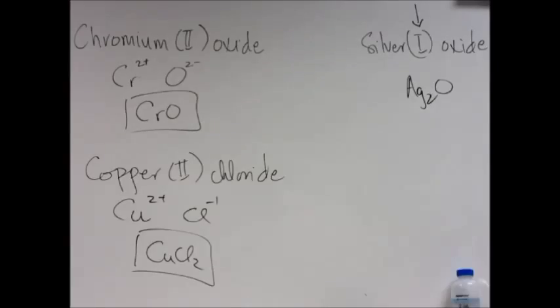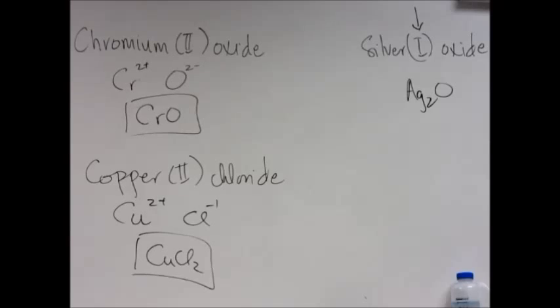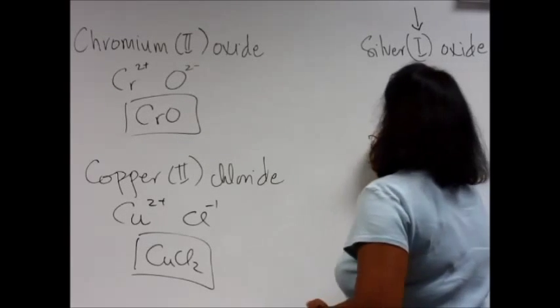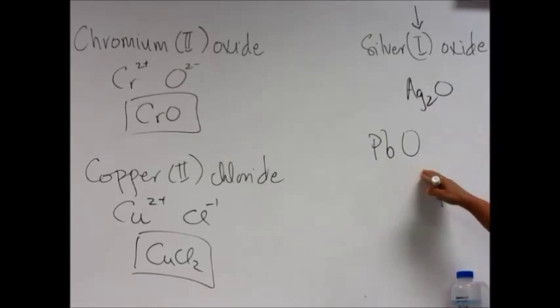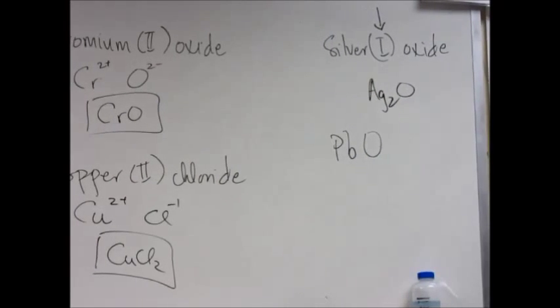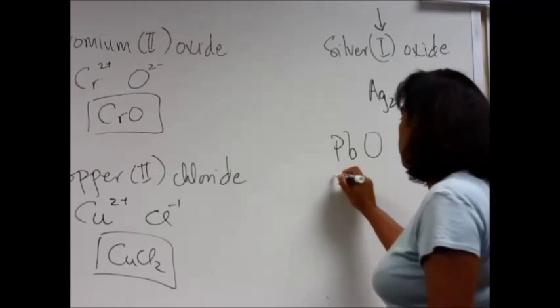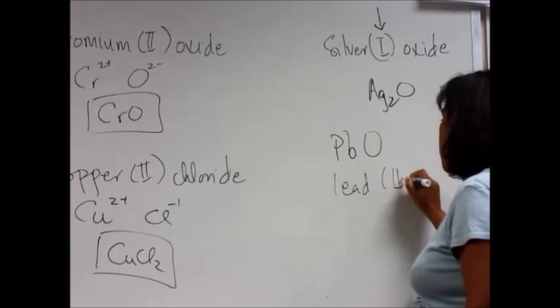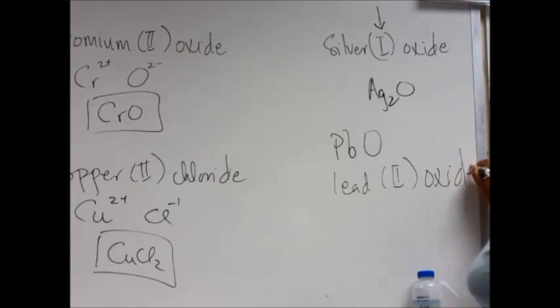This is the main group. They're main group, yet they can be +2 or +4, which means that when you name any compound with tin and lead, you have to use the 2 and 4. Those two are exceptions there. So when I say that I have PbO, which is lead oxide, it is not just simply lead oxide anymore. It has to be lead 2 oxide.